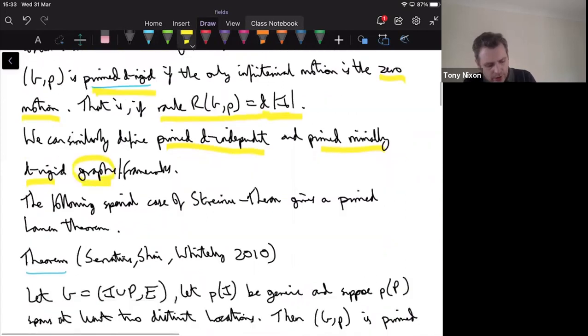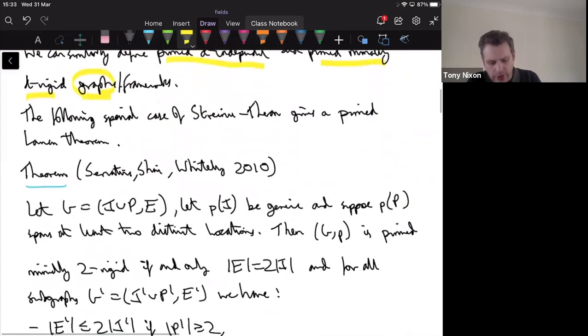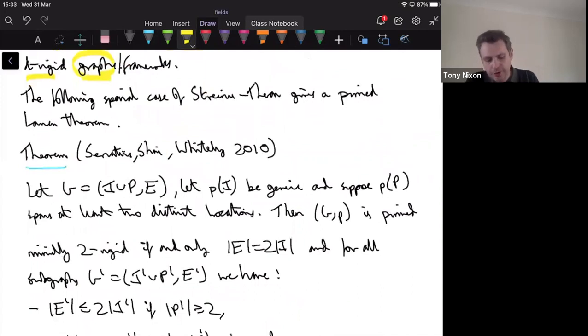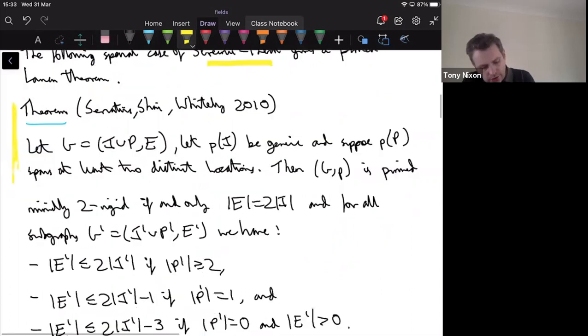Okay, so remember, for the linearly constrained world, we talked about and proved a theorem of Streinu and Theran, which included the case, so linear constraints include the case where there are multiple linear constraints at a vertex. So you can have, say, two in the plane where the two lines are not parallel. So they restrict a vertex to a set location, the intersection, and hence that's a pinned vertex. But the theorem just for pinned frameworks was proved a little bit earlier by Brigitte Servatius, Offer Shai, and Walter Whiteley. So what does it say?